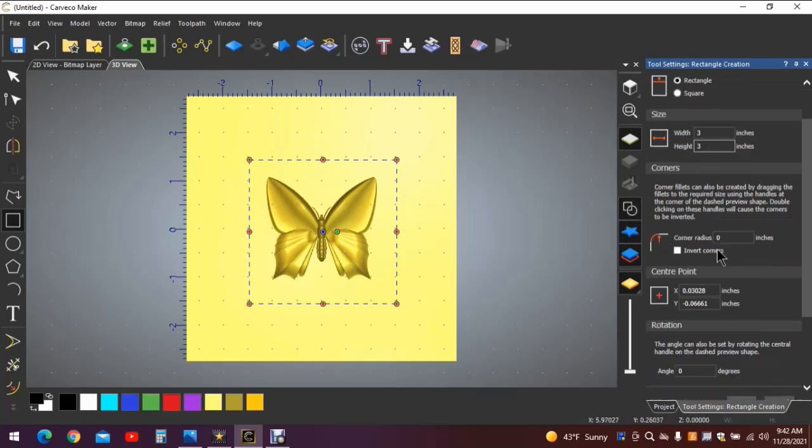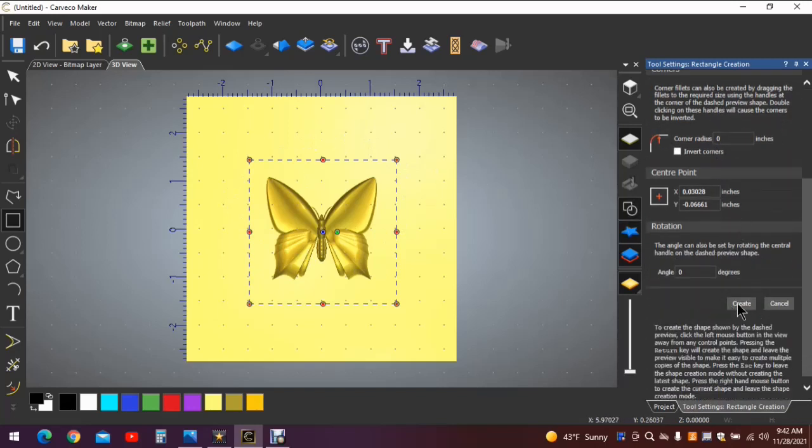We don't want to round the corners. That's not necessary for this. Create the square over here. We now have the square around the butterfly. Hit F9 to put that square dead in the center. And we're good to go. Now we can start the toolpaths.